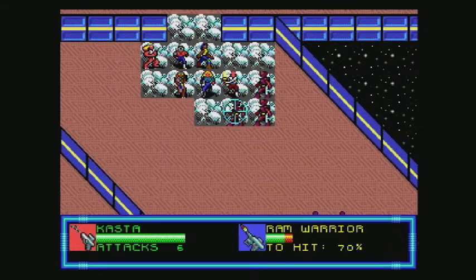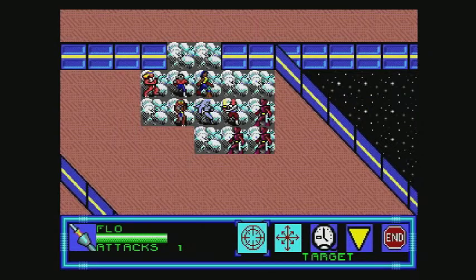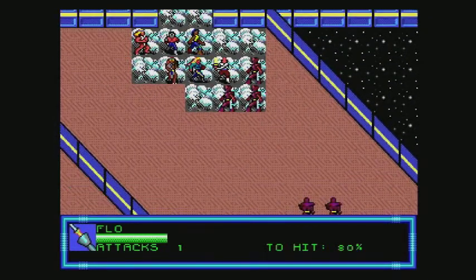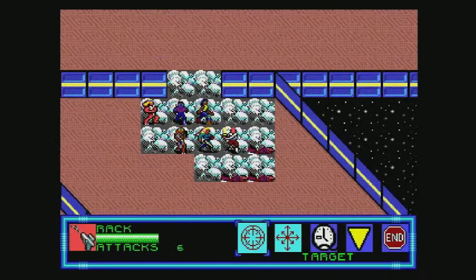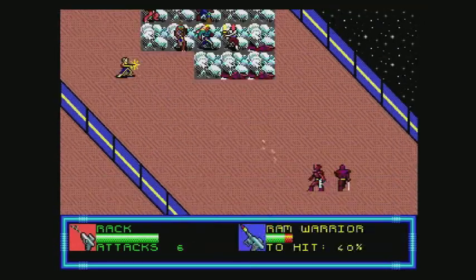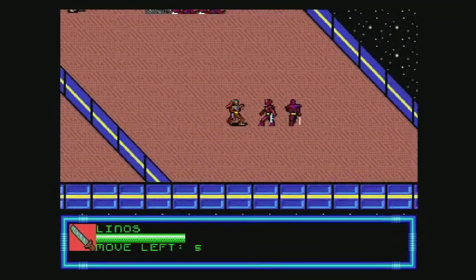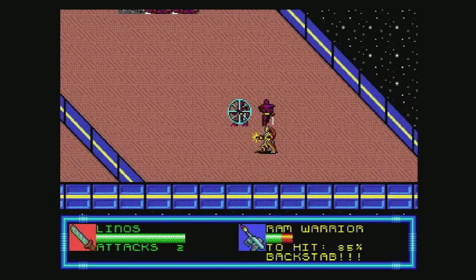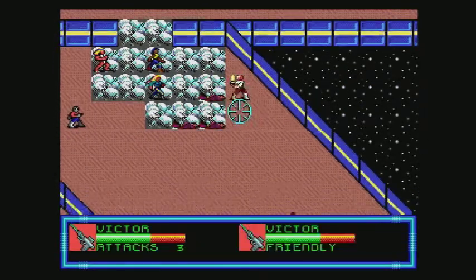Oh dear. RAM warriors. What can you do with them? Not much. That's going to hit Victor. Why are they also moving in to just get hit by, to fire their weapon? Oh well. Okay.